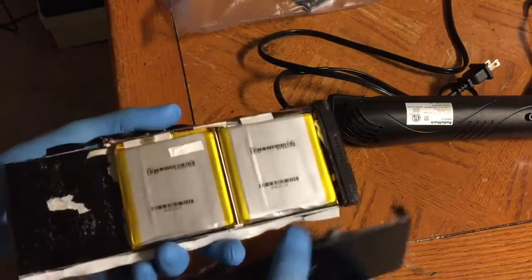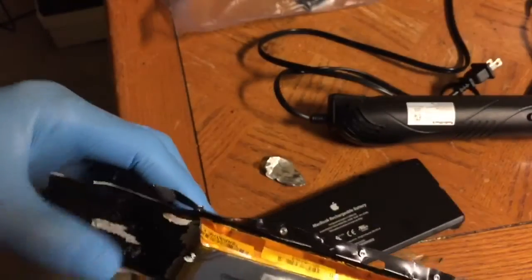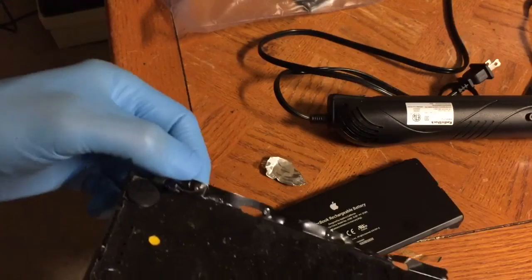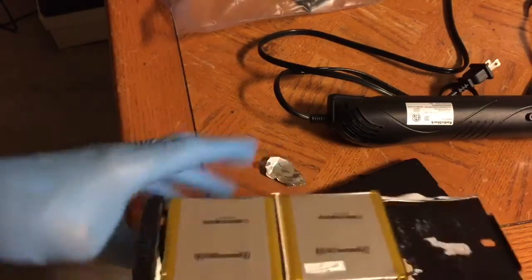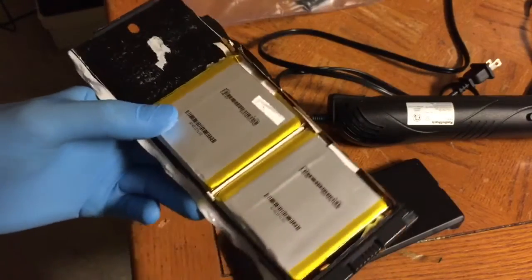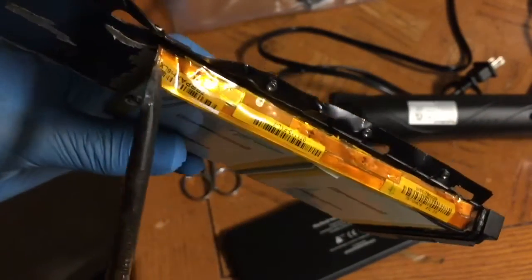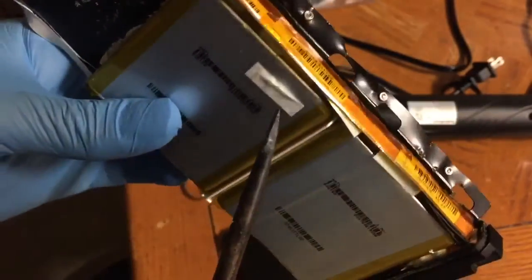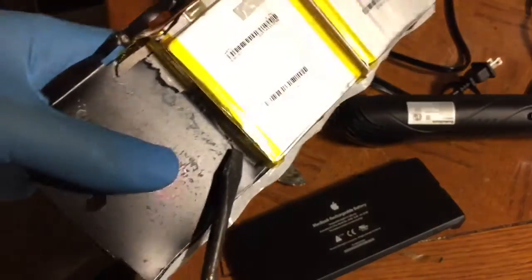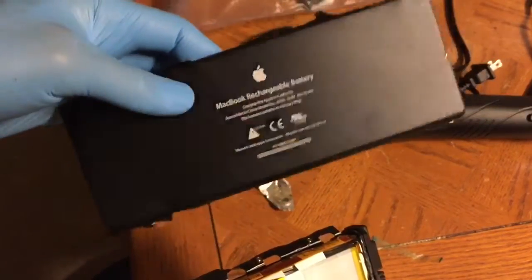I already ripped out one of the cells, as you can see here. There were screws holding this thing shut, and I didn't have a screwdriver that would work with any of them, so I had to basically rip the metal open with a pair of pliers to expose the batteries. The positive and negative terminals are these strips here. I made sure I cut them so there would be no shorts. They're pretty much glued down to this metal backing — this part here is made of a light alloy, probably aluminum.